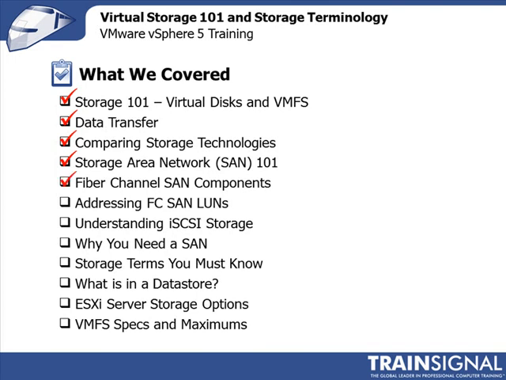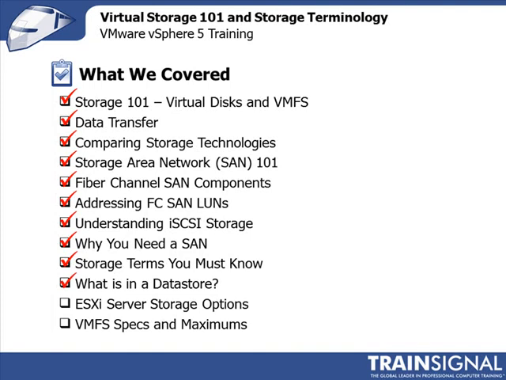We talked about fiber channel SAN components as well. We talked about how you address fiber channel SAN, how you use the worldwide names, and so on and so forth. We talked about iSCSI storage, and how you address iSCSI storage with the IQN and what that stands for. We then moved on to, well, why do you need a SAN? What are the justifications of needing a SAN? Things like enterprise class features like vMotion and HA and DRS and fault tolerance. We talked about the storage terms that you should be intimately familiar with, like the data stores and the extents, etc.